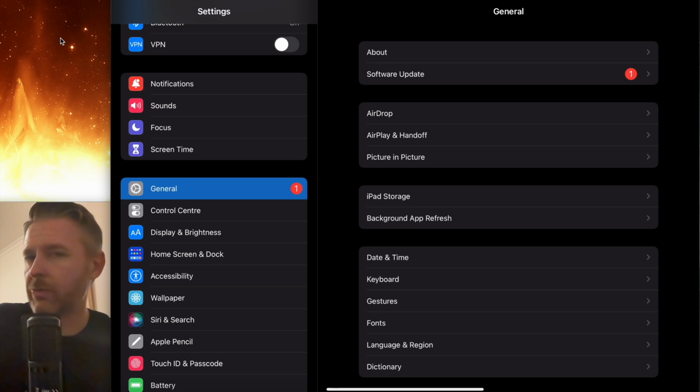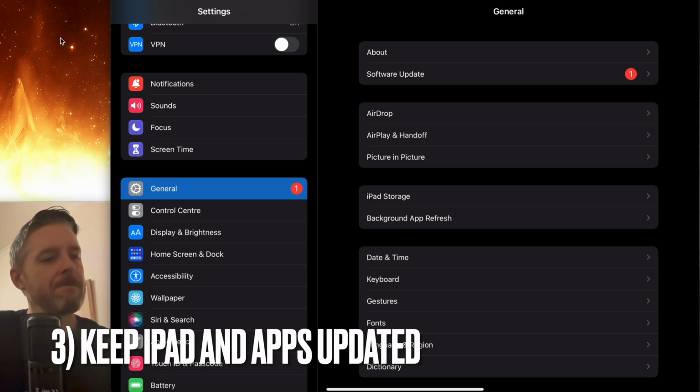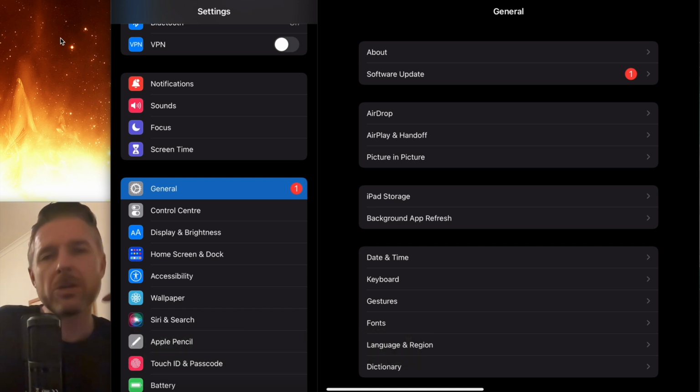Of course, the iPad is running iOS. From time to time, people are going to find exploits. They're going to find vulnerabilities. So then what happens is the vendor, which is Apple, will go and release updates. Pretty important that you listen to that and update your iPad.